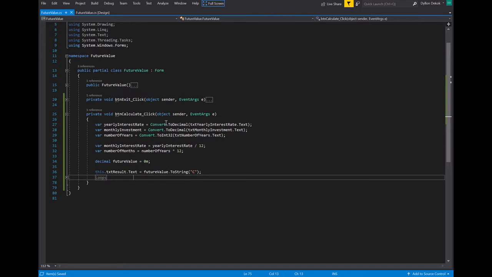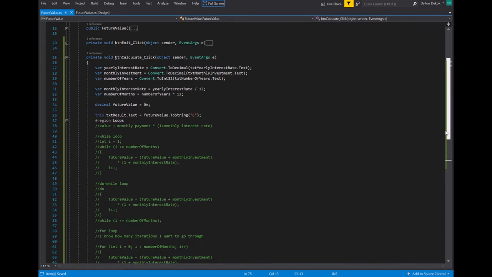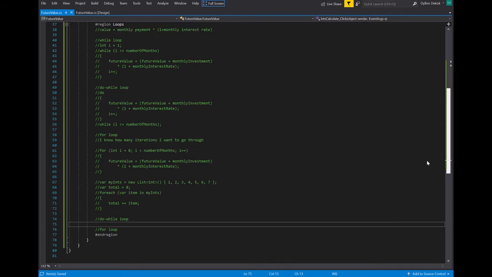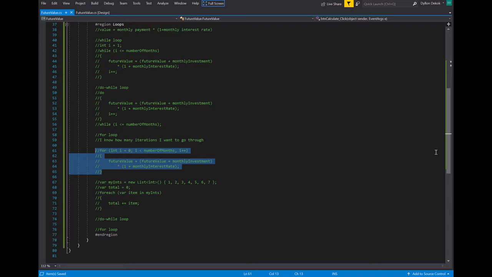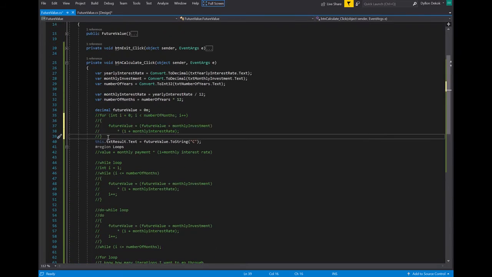Okay, that being said, so we go through. What I actually want to do is copy my for loop that calculates my future value. So let me go and copy that, because I want to continue to calculate my future value. So let's go here, and let's uncomment this.